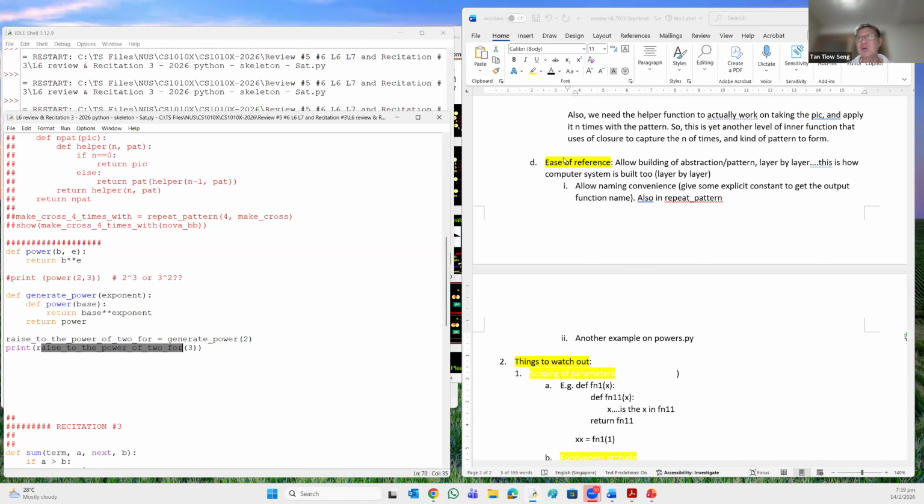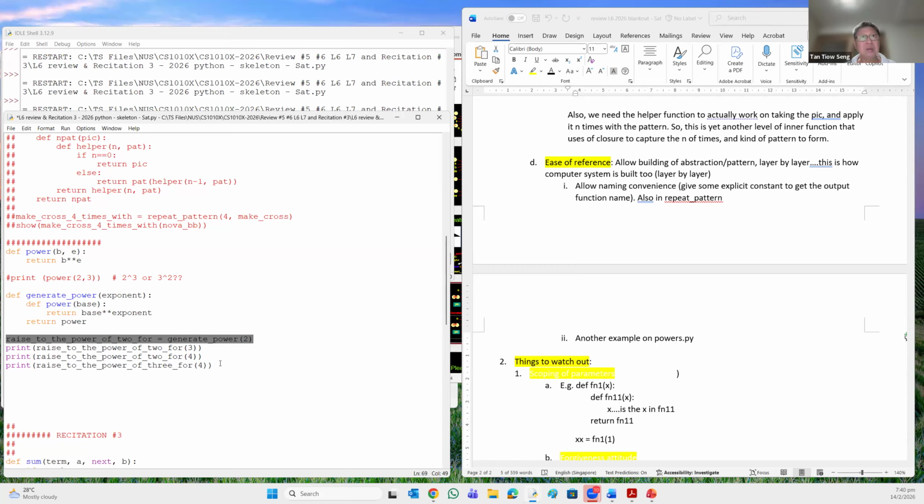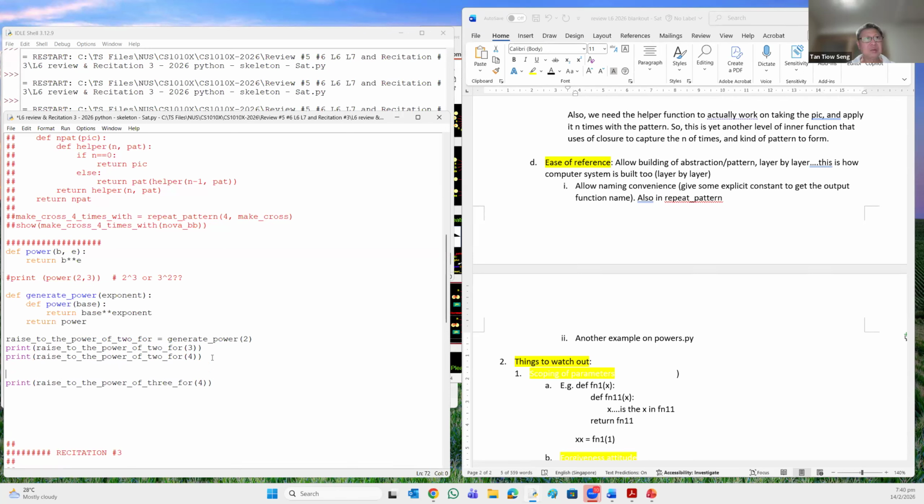So that's what I meant by ease of reference. All right, same you can do, like raised to the power of 2 for 4. And if I want another one, raised to the power of 3, of 3 for 4.